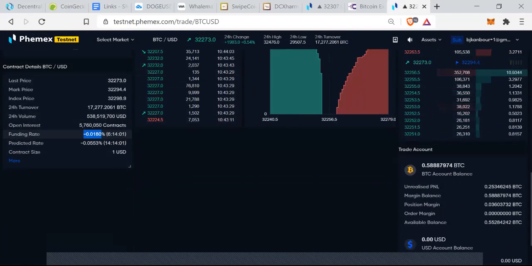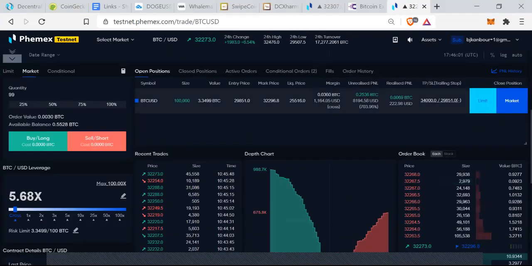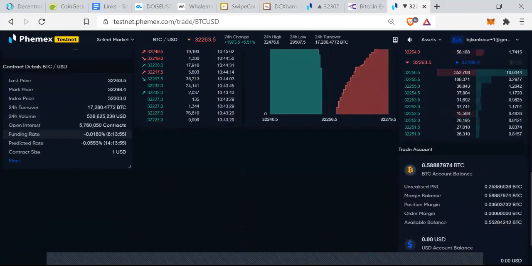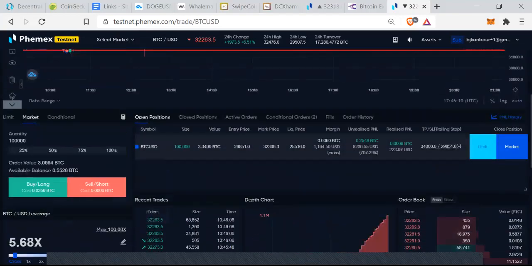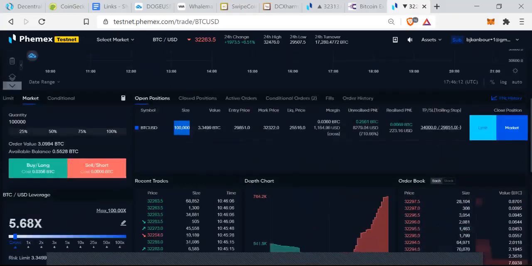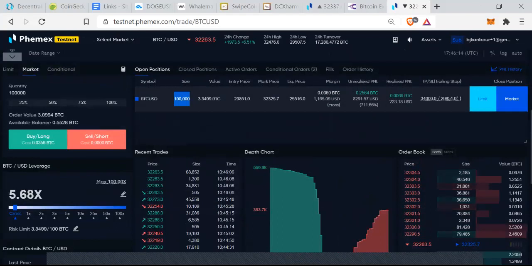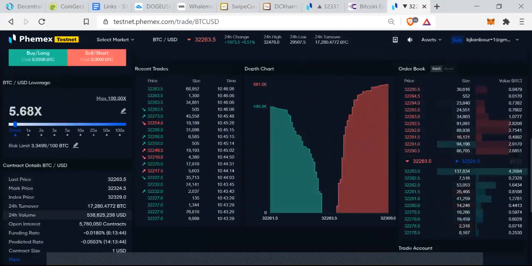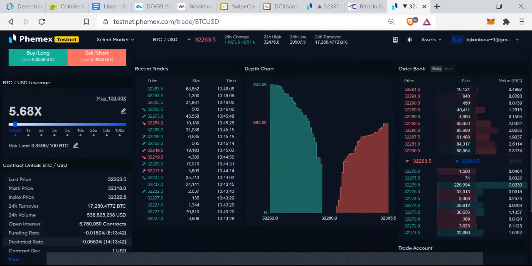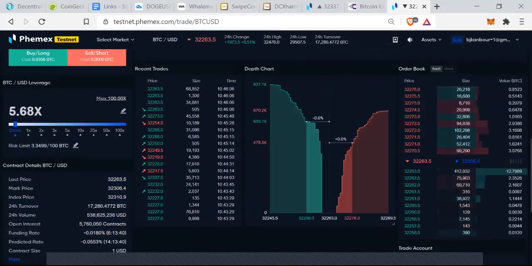If it's negative, everybody that has a short position open is paying everybody that has a long position open, and this will be calculated off of your size. Because I have a long position open right now, all the people that have a short position open are going to be paying me my fees.